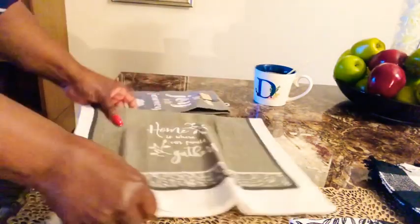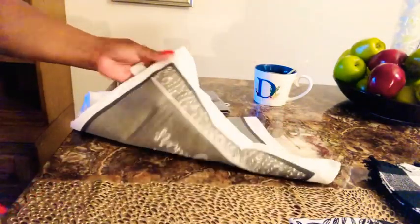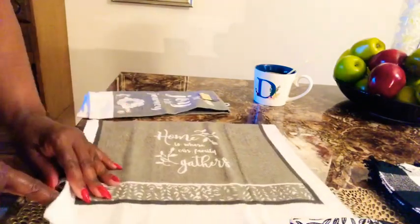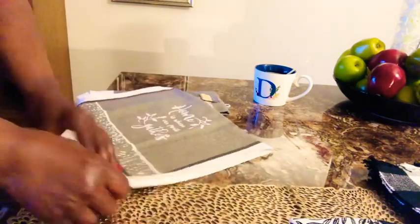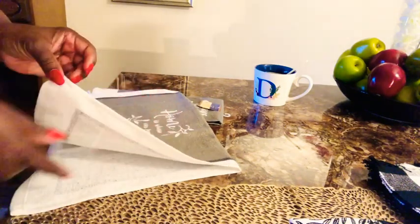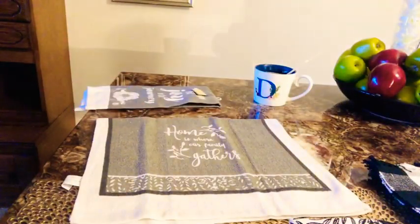All right, so we're just going to open this up, and as you can see, we're going to hot glue it around the edges. We'll hot glue here, then we will hot glue the long way, and we're going to leave that bottom portion open because we have to add our stuffing in. And then once we add our stuffing, we'll hot glue that together. When you fold this in half, the writing is on the front and the back, so it will be on each side of the pillow. All right, guys, glue gun is ready. Let's do this.